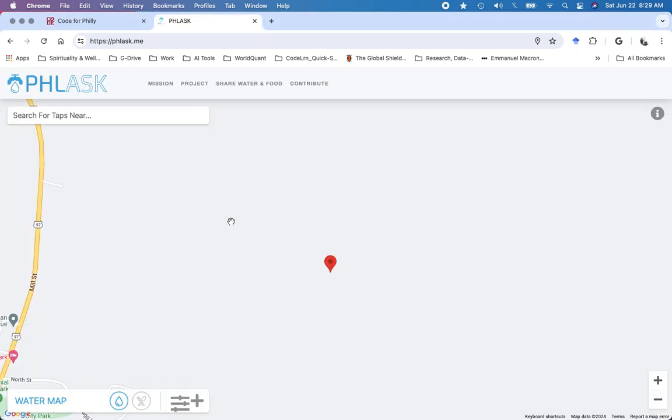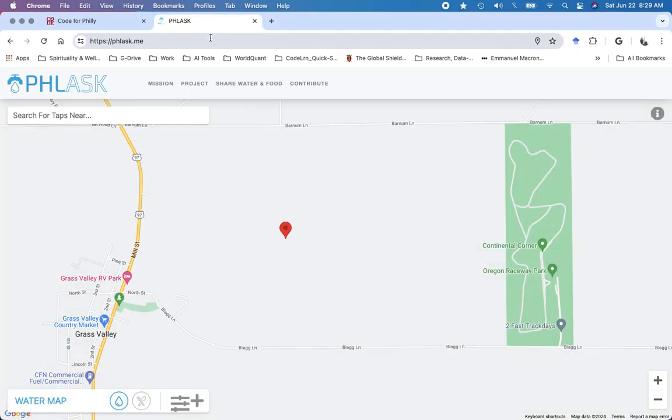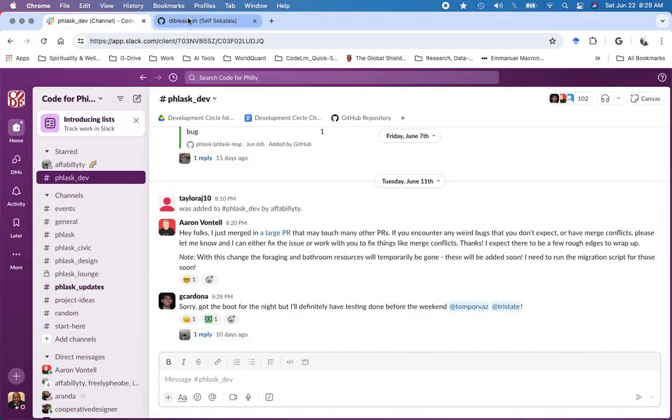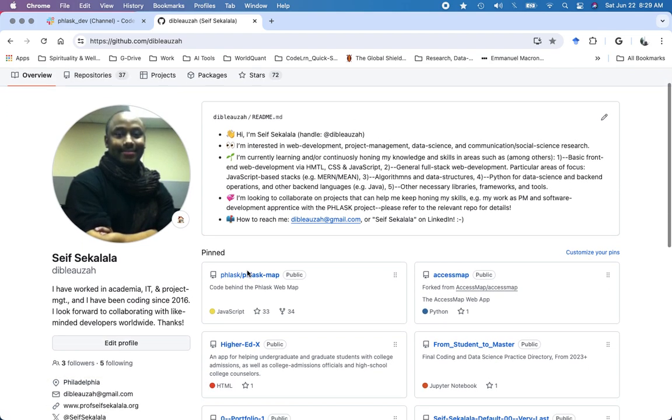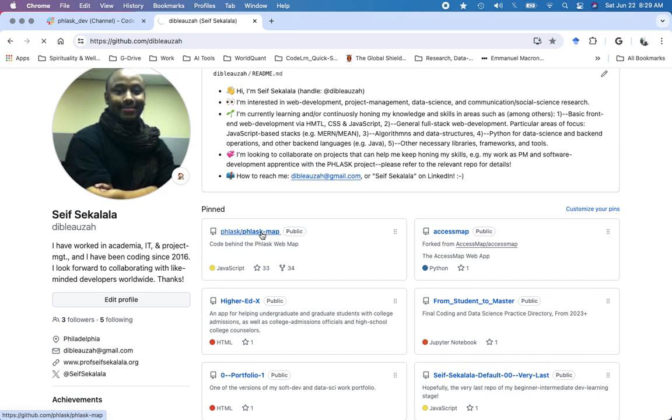Like what you see here, this is the app, the live app. And we're going to get into the next tool, which is GitHub. How do we make that happen? GitHub and the code editor. All right, now GitHub is what we use for source control. Now here I'm on my profile, but I'm going to go to the Flask map repo.